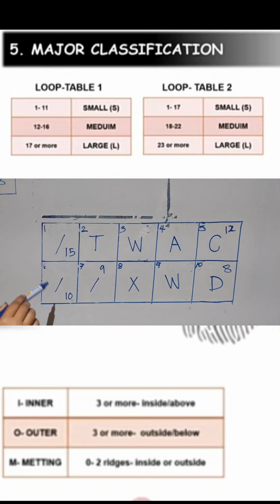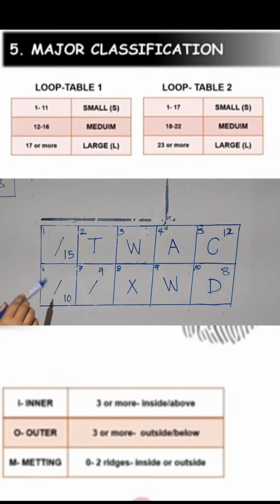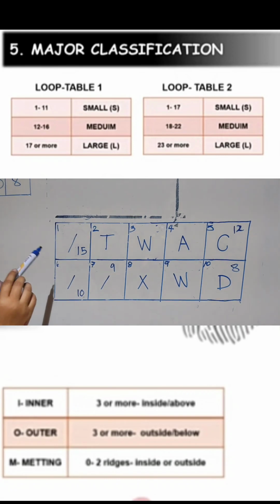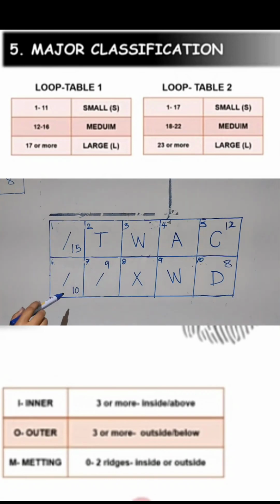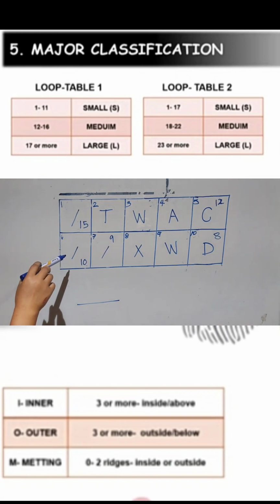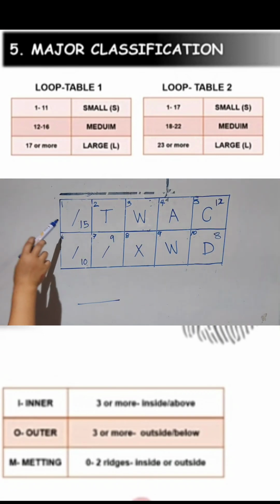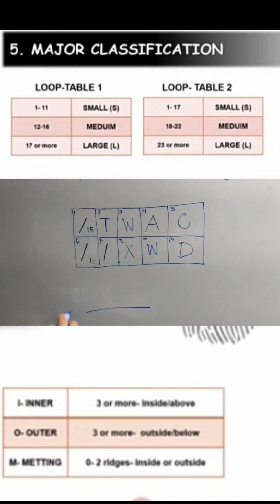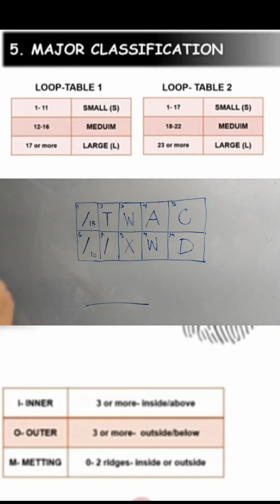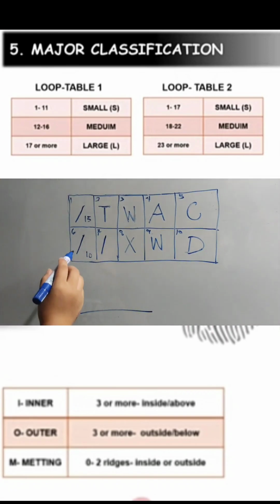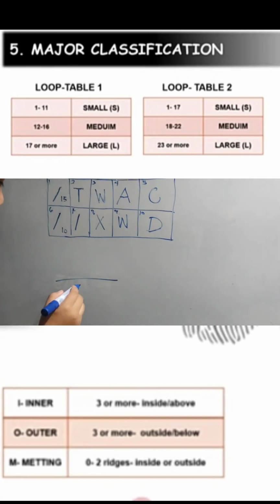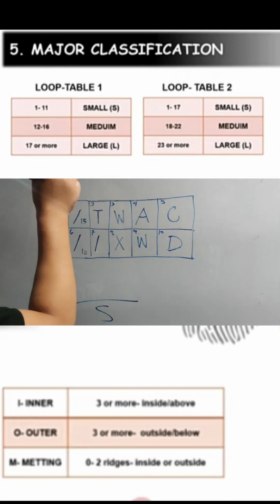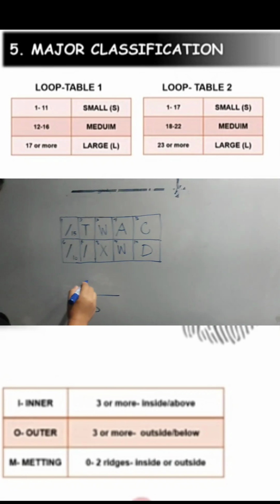There will be no adjustment if it doesn't reach the ridge count of 17. If it's 1 to 16, then there's no adjustment that we're going to make. So it has a ridge count of 10, that's why we're going to use table 1, for both our right and left thumbs. Now we're going to input this on the fraction line. So this is 10, so it will fall under small. How about this one? This is 15, we're still going to use table 1, so this is medium.